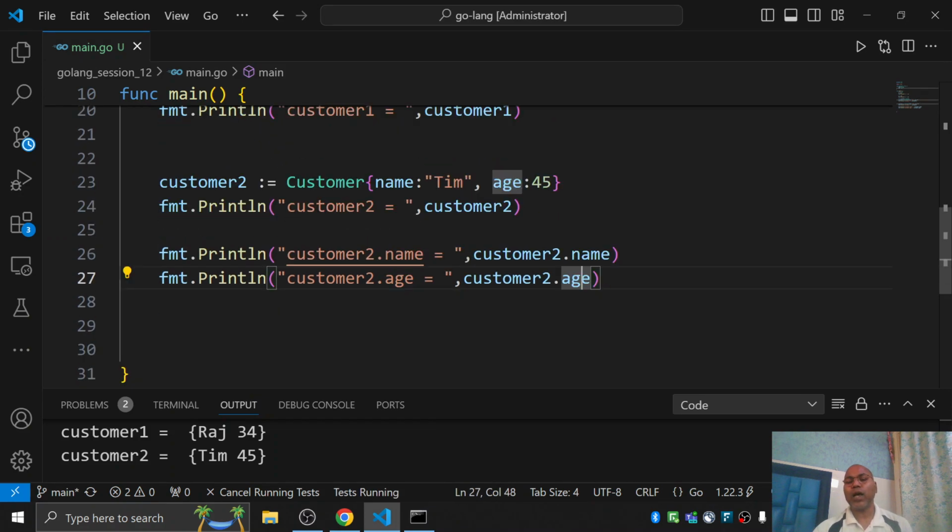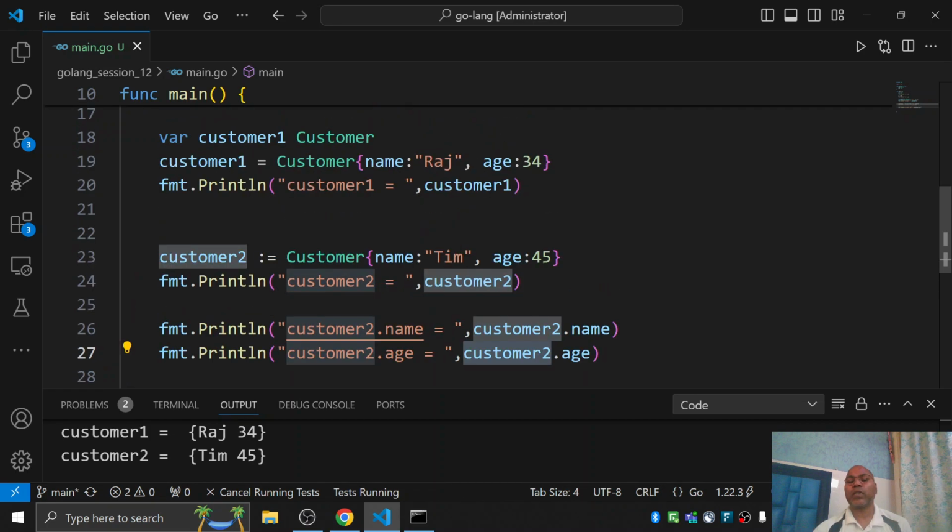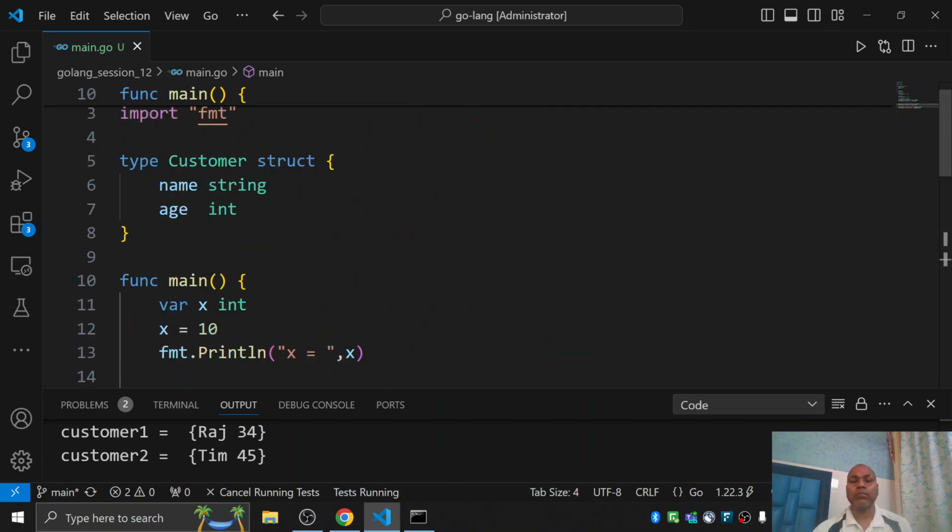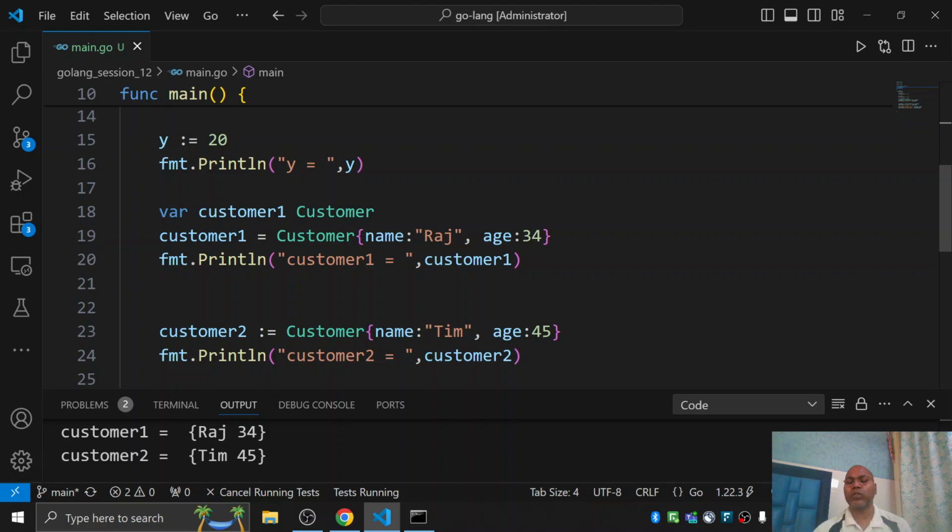But I am not able to find any function in customer 2. These are attributes or fields, and I want to write some function, maybe display customer name, or get name, or set name, any function you want to associate here.